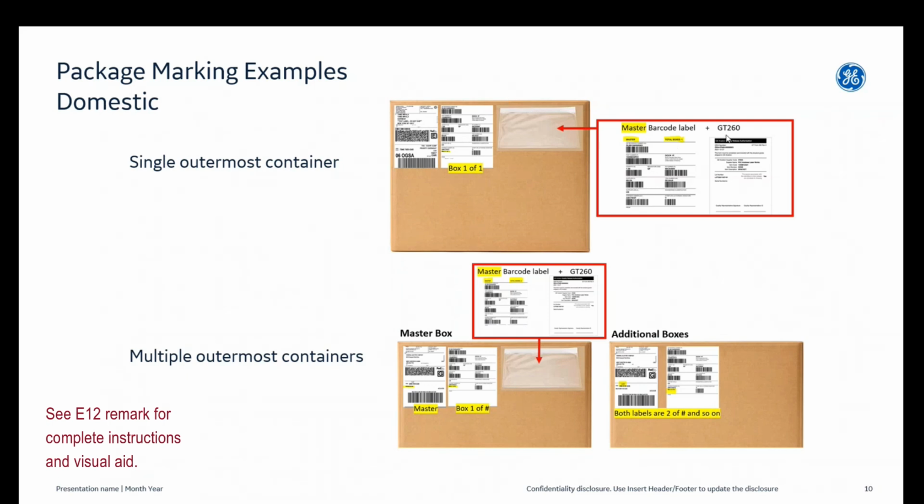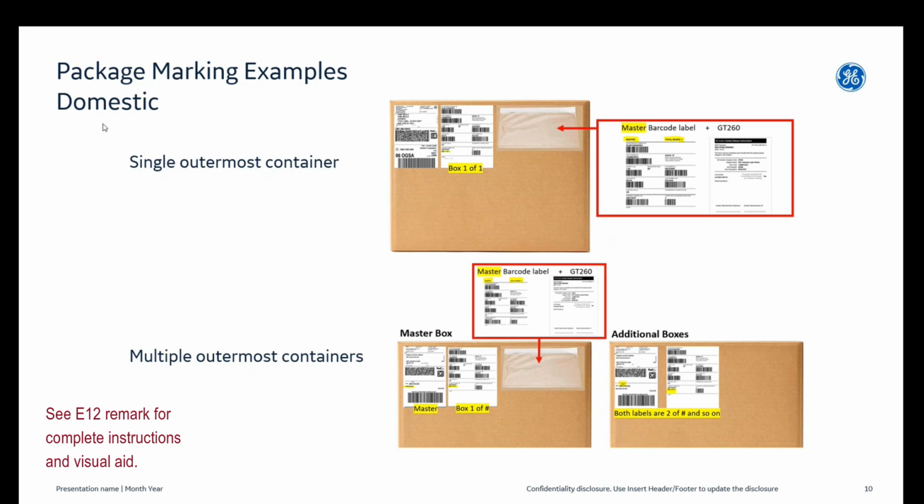The E12 is being revised. It will have new language regarding this, and you'll see all that communication separately. So I won't get too much into this process right now. This is still going through some internal process before it's all finalized, but that's a hint what it's going to look like, where the information is going to go.